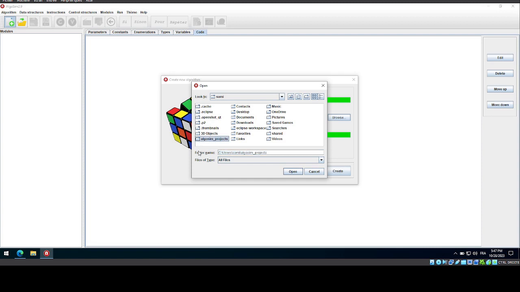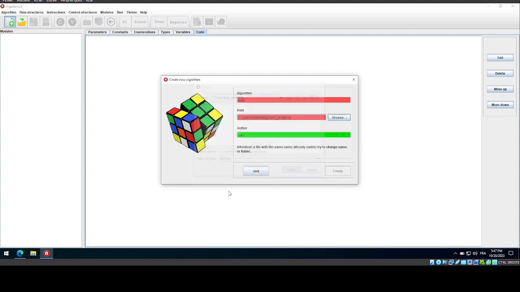I'll have a dedicated folder, and you choose the other name. Here it tells me that I already have a file called sum.